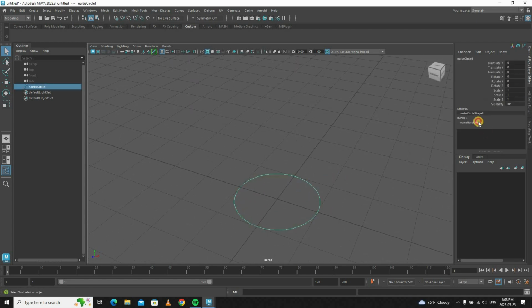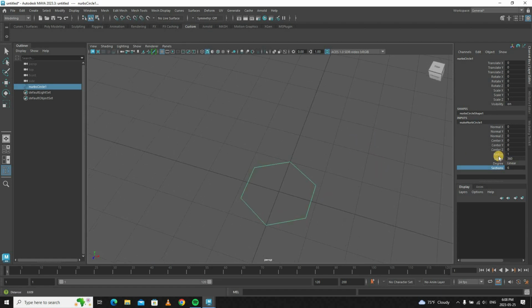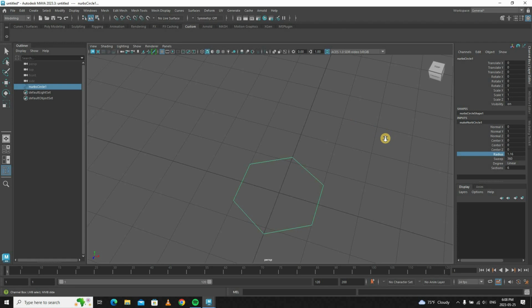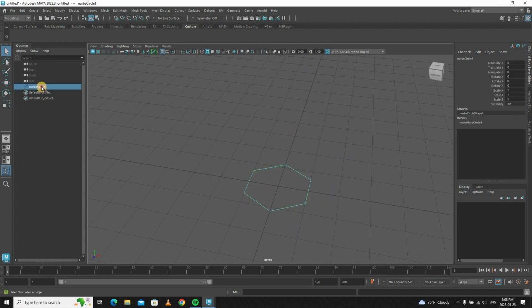In there you have some nice options where you can switch the degree to linear, change the radius, change the sweep, and I'm doing that by middle dragging. And then you can change the number of sections it has. It can be a triangle or something else. Let's just leave it like this for now. Maybe increase the radius a little. And that's my control.